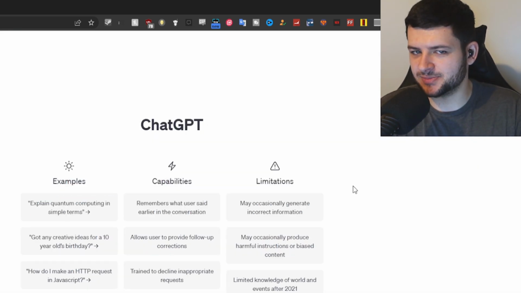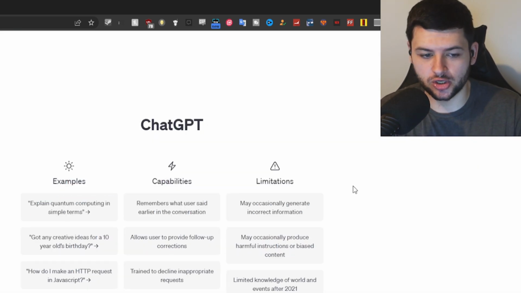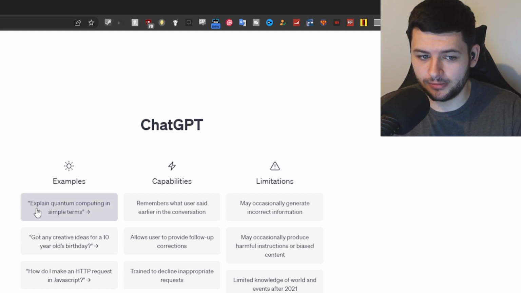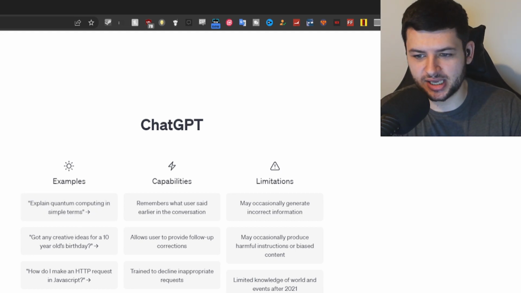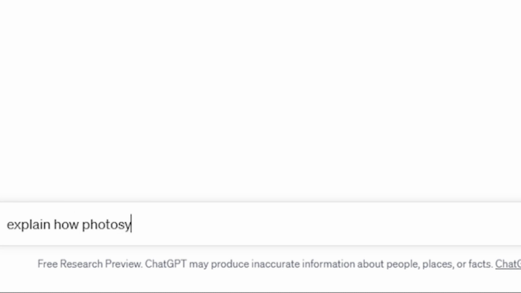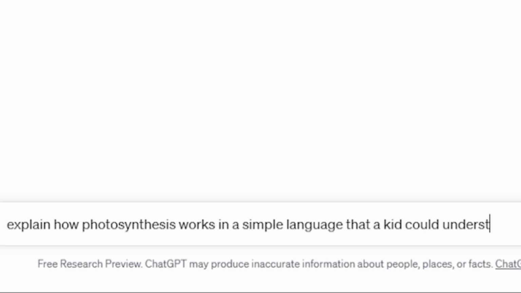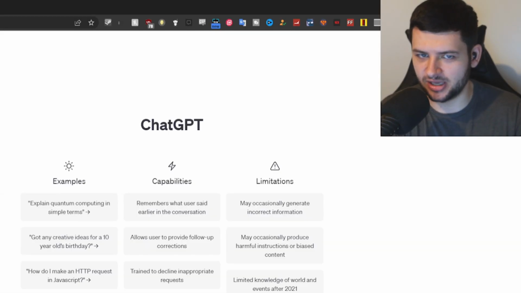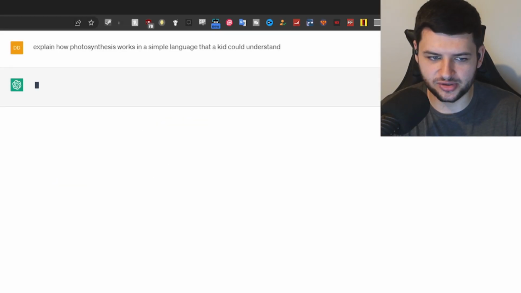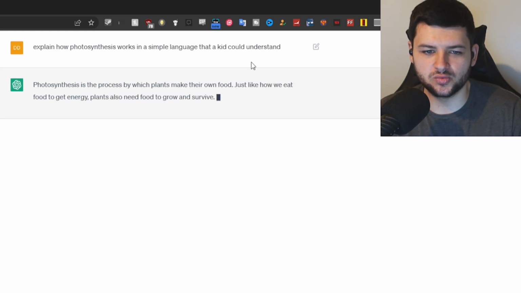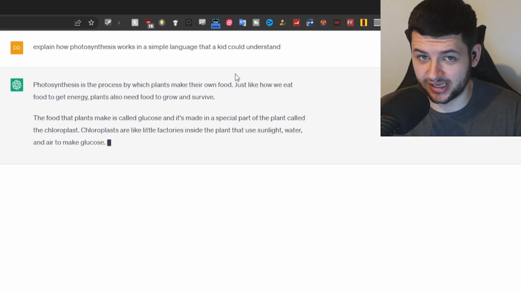Also, it can give us brief explanations, which is really useful. So I used that as an example at the start, but I'm going to show you another example. So I'm going to say, explain how photosynthesis works. But the reason I'm doing another example is I want to show you that you can also type in something like this, how it works in a simple language that a kid could understand. You could type in something like this to make the information easier for anyone to understand. Press enter, and it'll tell us how photosynthesis works, and from a viewpoint the kids will understand.